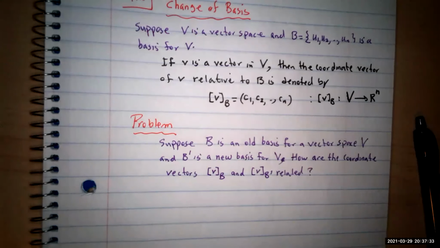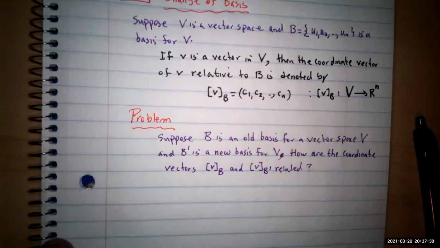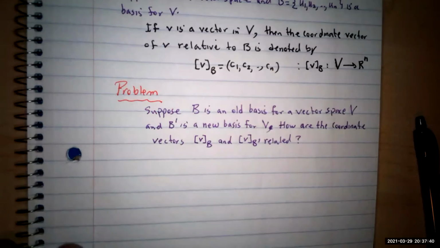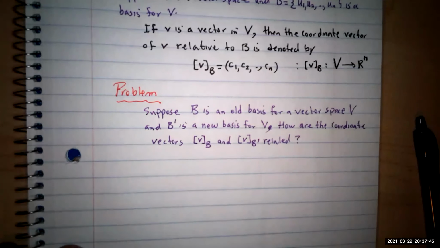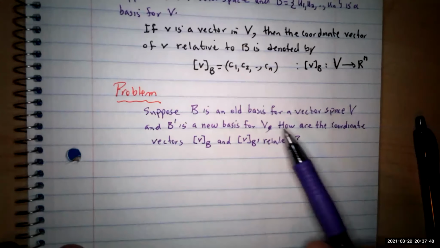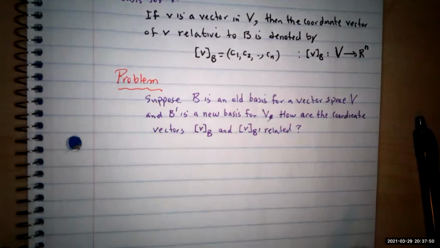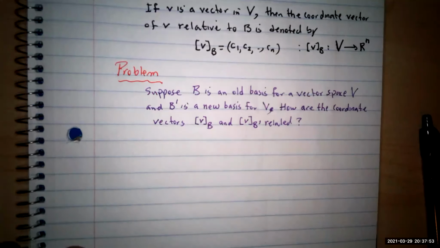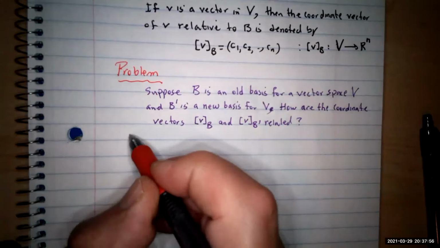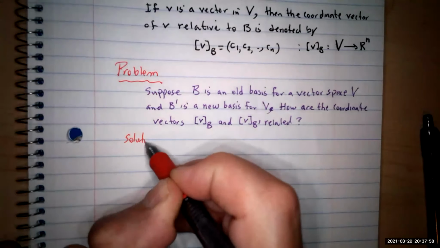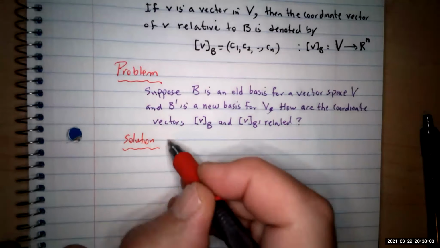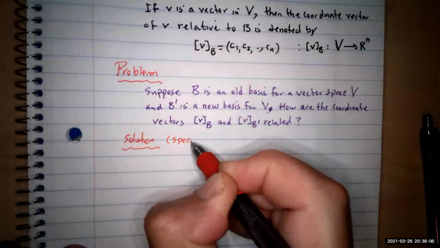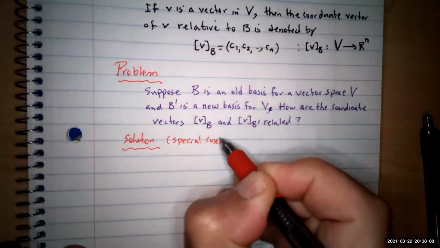Because if you want to do it in general, it takes time. I'm going to do a special case for you just to believe it, then I write a theorem for you. A special case, of course, is if you go to two dimensions. If you go to two dimensions, you can write down everything and try to find it. So the solution of this problem, be patient. The result is going to be an easy formula, but you have to understand it. So we go with a special case.